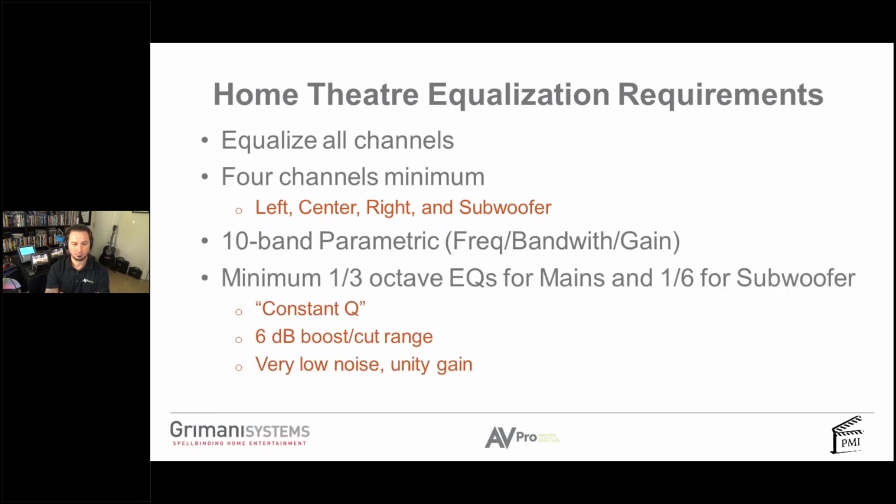If you can't get your hands on a parametric EQ, if all that you have is what's called a graphic EQ, which is a slider per frequency, at least make sure that's what's called a 3rd octave EQ. So there's 3 bands per octave. If you look at the frequencies available on there, it'll say 25, 50, 63, 125, 250, et cetera. That's what you want for all of the main speakers, and 1/6 octave for the subwoofer.